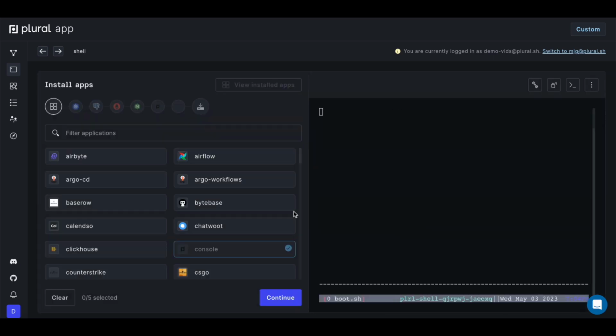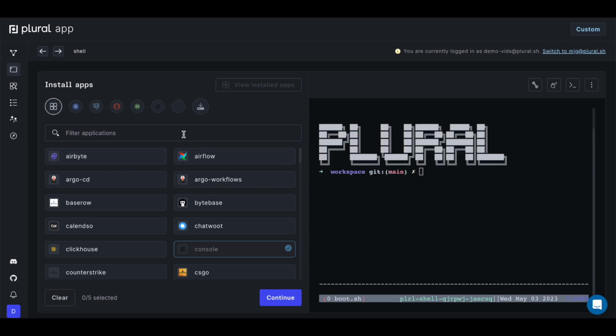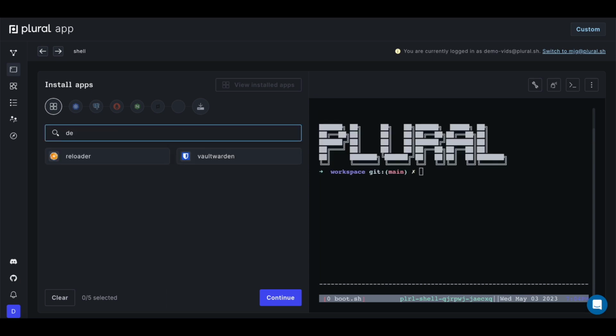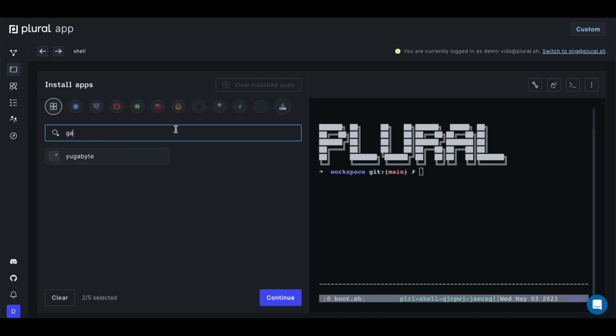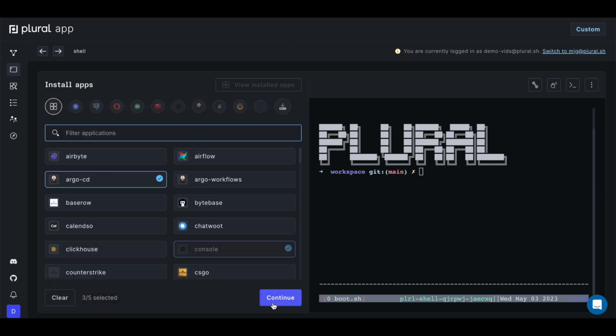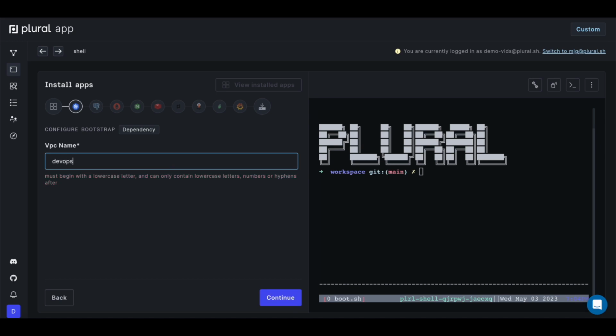Great. Now this is our Cloud Shell experience, and it has the ability to choose the various applications you'd want to install. So we're going to choose Argo CD, like I said, kubecost as well, and then finally we were going to deploy Grafana, which you can see is actually a dependency of kubecost, so it has been selected from it. But then all we need to do is click continue, and we can fill out the basics of the onboarding wizard.